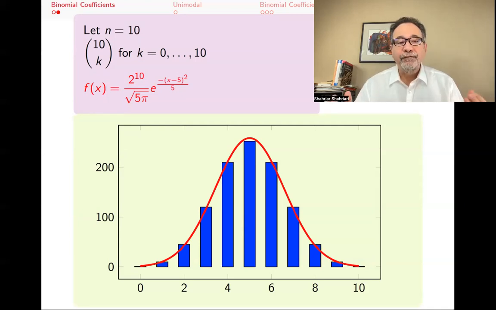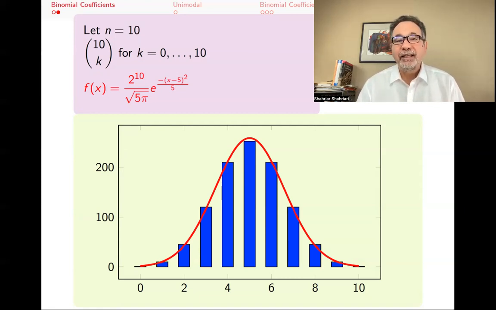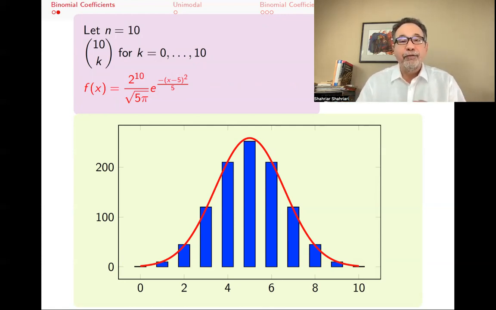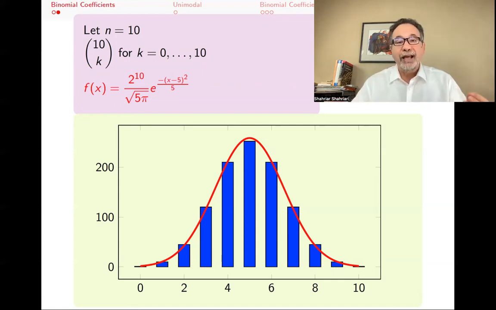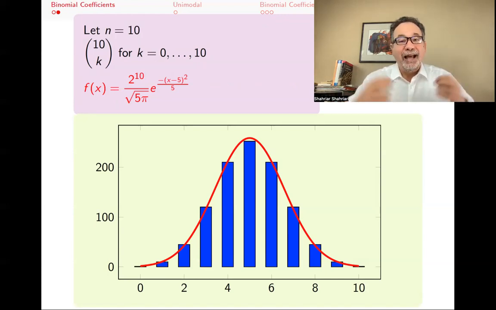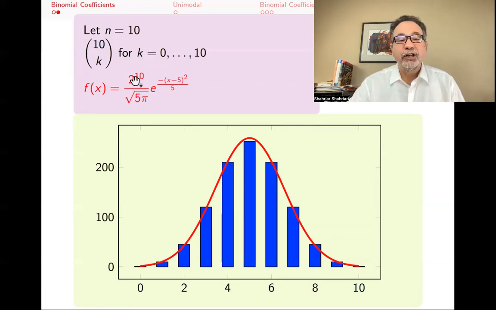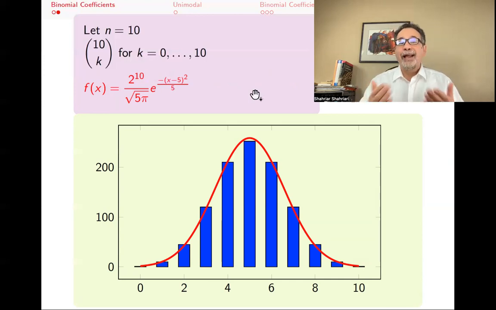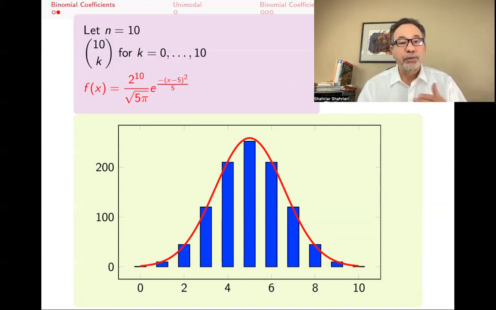A normal distribution is a very good approximation for a binomial distribution. The way to think about it: if you flip a coin 10 times and ask what's the probability of getting k heads, the answer is 10 choose k divided by 2^10. The denominator is 2^10 because you're flipping a coin 10 times and for each toss you have a choice — heads or tails. In the numerator, you want to know how many outcomes give k heads, which is 10 choose k. If you divide this Gaussian function by 2^10, you get an actual normal distribution, and the two approximate each other very well.